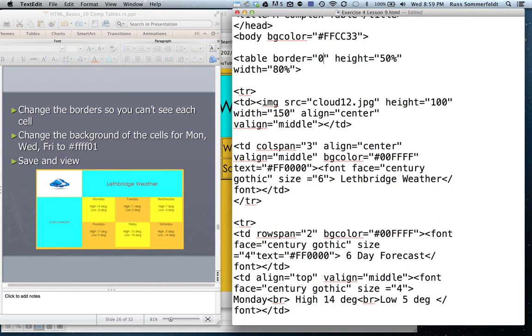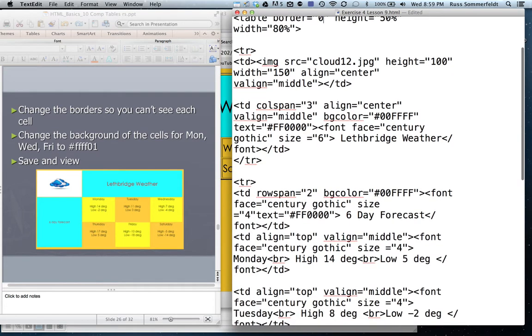We'll leave it in there for now, and then change the background of the cells Monday, Wednesday, and Friday to FFF01. So Monday, background color, 4 Fs, and then 0, 1, and copy that to make it a little easier.